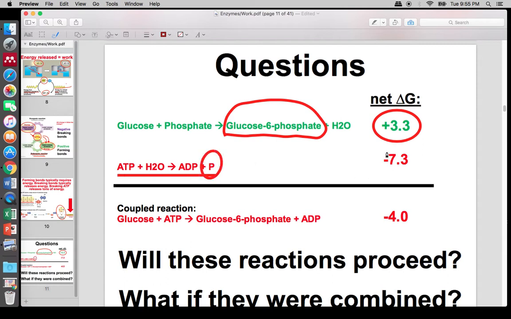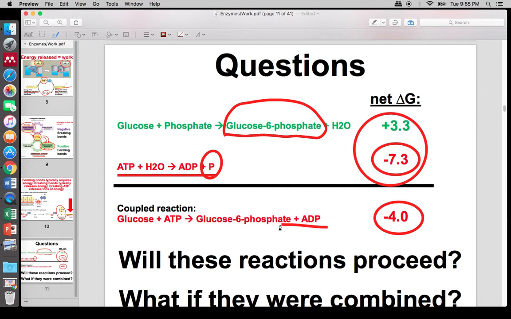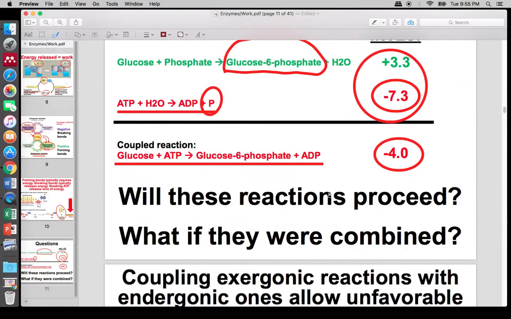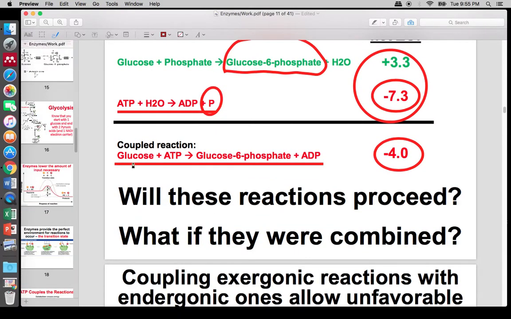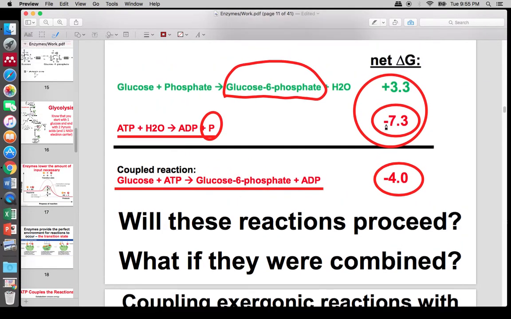The way around this is by taking another reaction that wants to happen, like ATP splitting into this phosphate, for example. That really wants to happen a ton. And if you combine these two, you end up with a net reaction. See how these are now combined? So enzymes defy this. They defy the natural order of things because they combine reactions. They combine a very favorable reaction with an unfavorable one, because then your net reaction is going to be favorable.